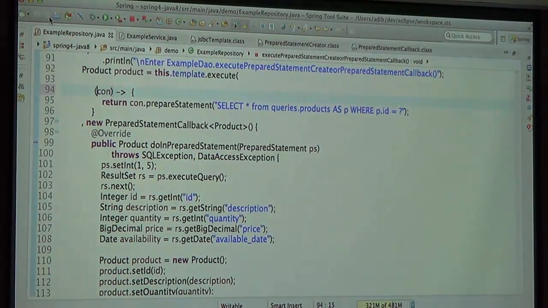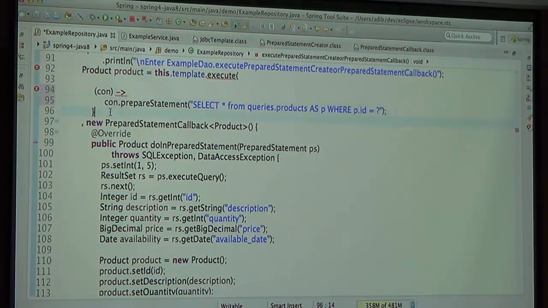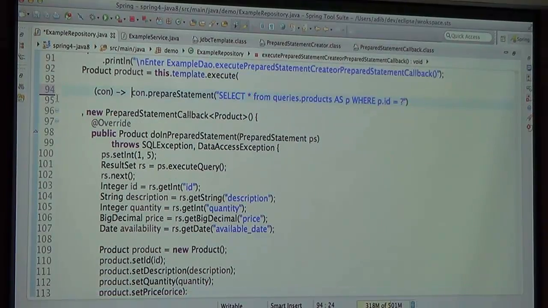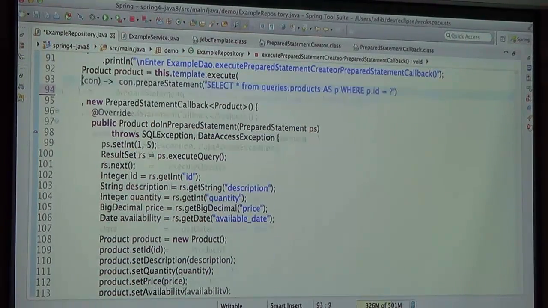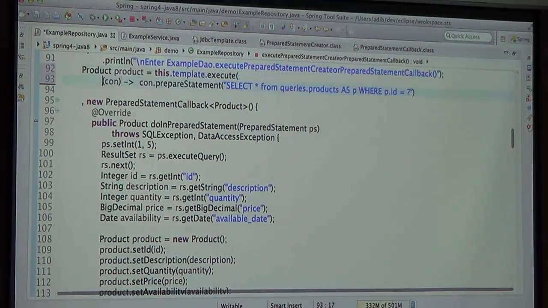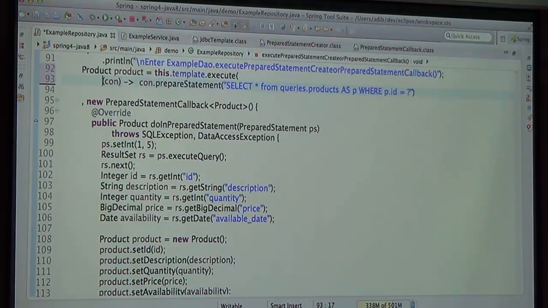Another thing they decided to do is, it's going to be quite common that you write one-line lambda expressions. So if you're going to write one-line lambda expressions, this has a curly brace and a return statement, so you can do this, and get rid of the semicolon. Yes, the Java 8 compiler. So there you go. You can see quite a lot of deletion of code. One of the things about using Java 8 is you find the code will be a bit more compact than it used to be.